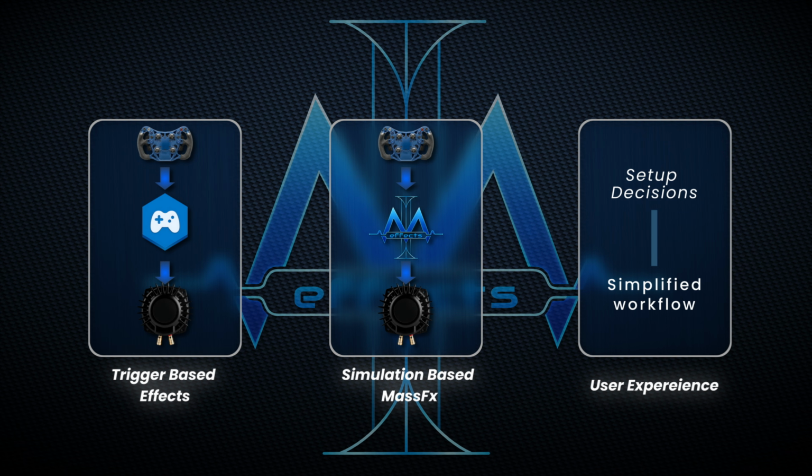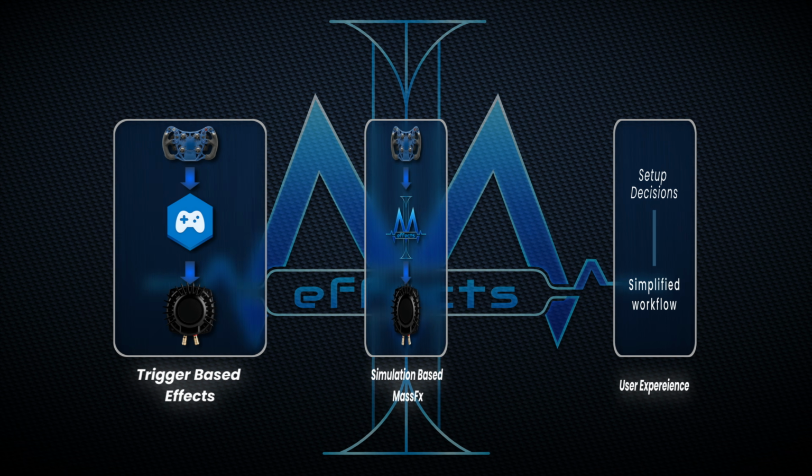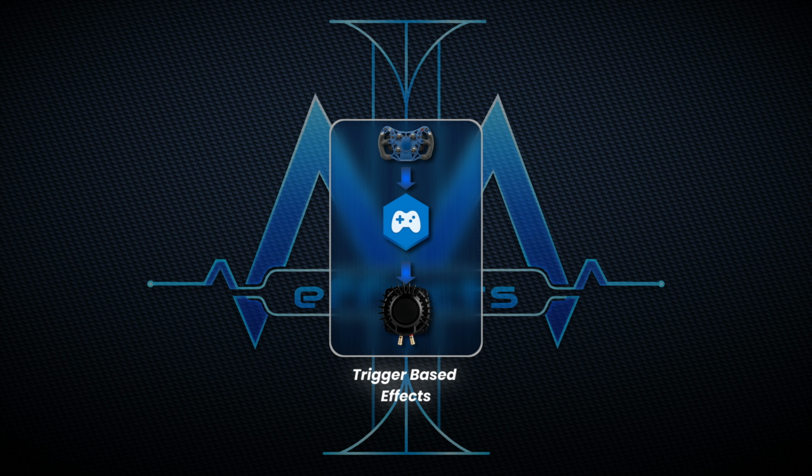I've been exactly where many new users start. At first, the reaction is usually, wow, this is really cool, but after a while, something starts to feel off. You know there's more potential, but it's difficult to explain exactly what's missing. So let's start by understanding how traditional trigger-based tactile systems work.